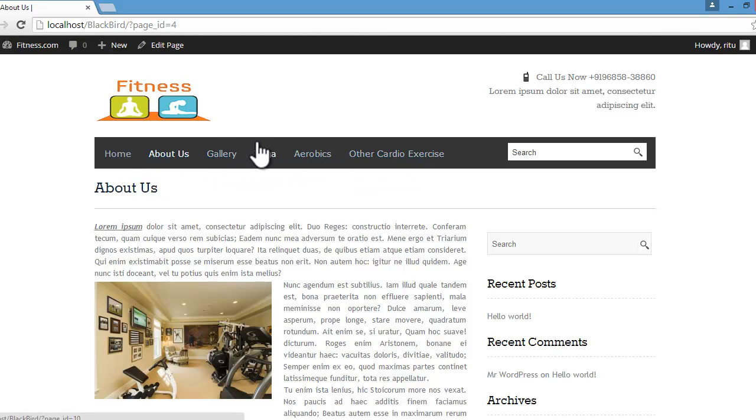Now what I want to have is a services page. When anyone hovers on this, that will show the sub menu items or sub pages like yoga, aerobics and other cardio exercises under services. So I don't want to create an additional service page, I just want to create a services tab, and if anybody hovers on it, that will show these sub pages.